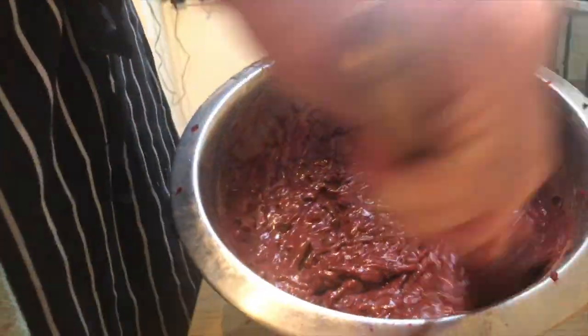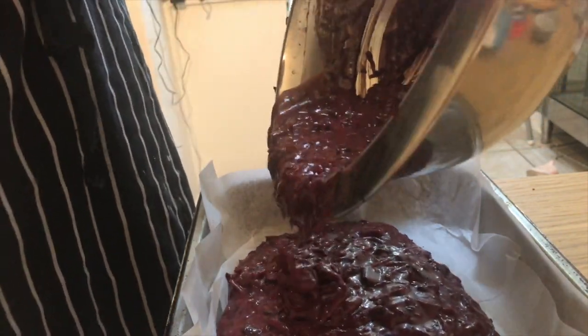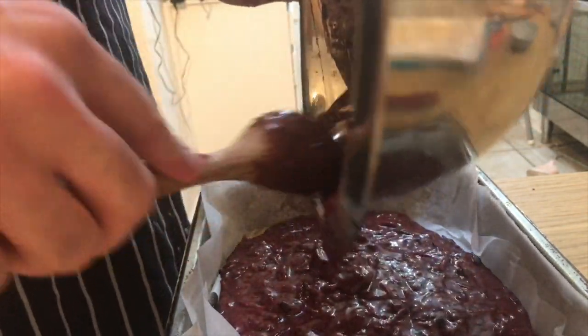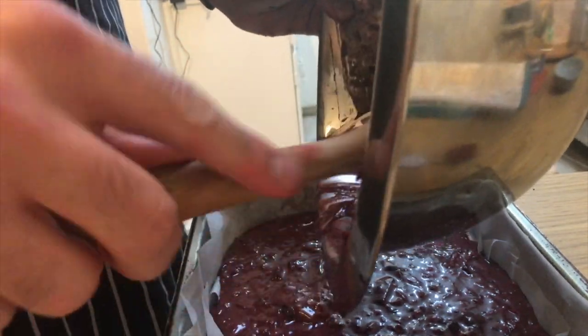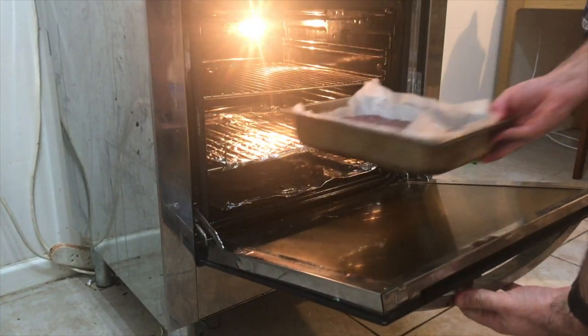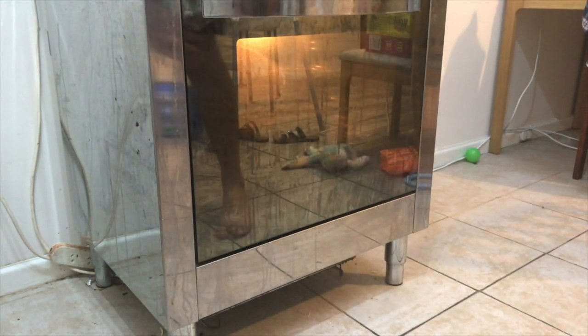Mix it. Grab your tray, pour it in. That's it. Grab your brownie into the oven, 180, for about 40 minutes or until it's cooked. I'll be back in a bit.